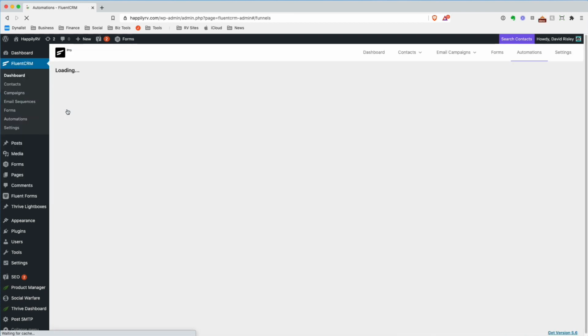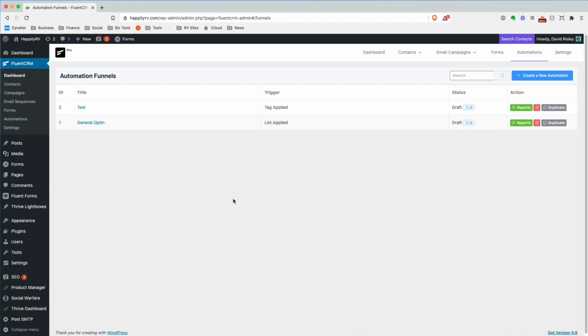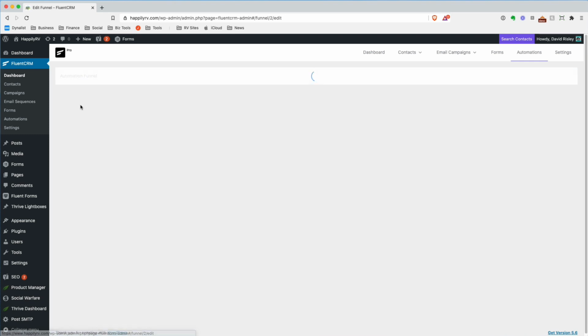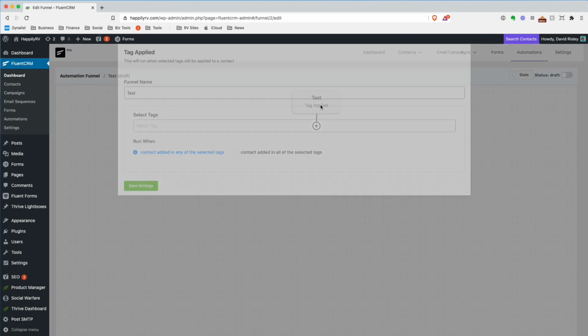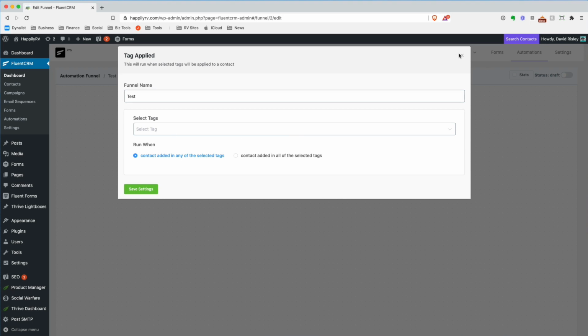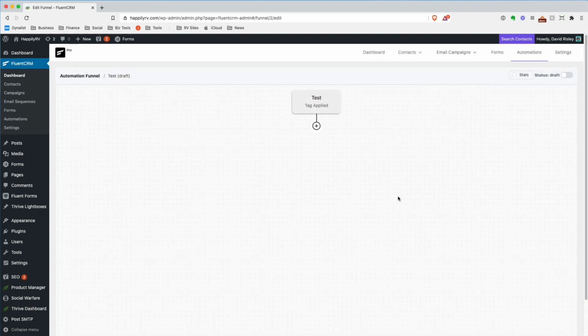Now, under automations, this is a really important area and something that's really cool, but it needs some additional capability before I could totally use this. Let's go into one that I was just playing around with. You're going to have a trigger here, which is based on whatever you set up. One interesting thing I found is that once I've set a trigger, it doesn't seem as if I can really edit it very well, which is kind of a problem.